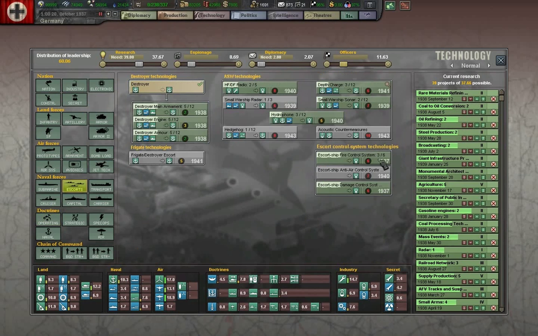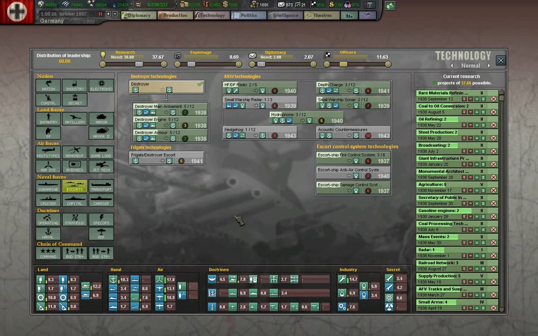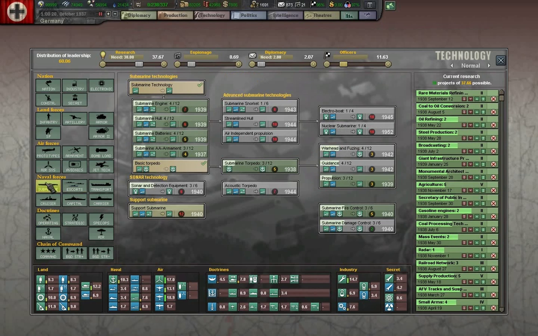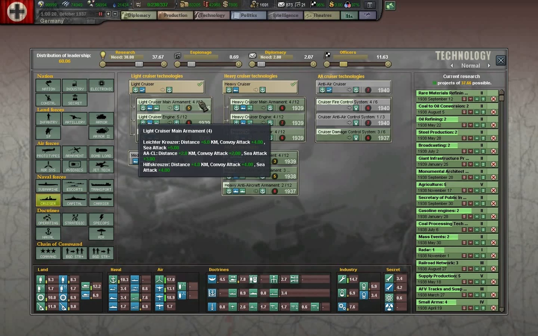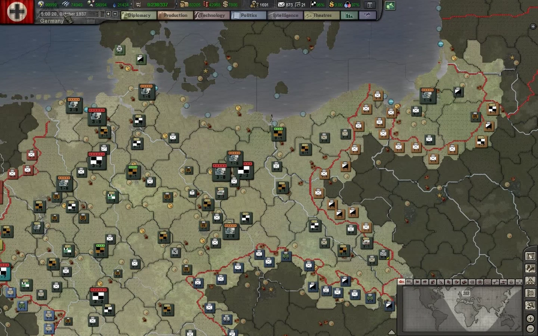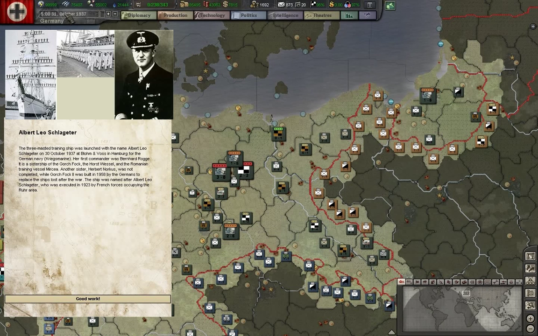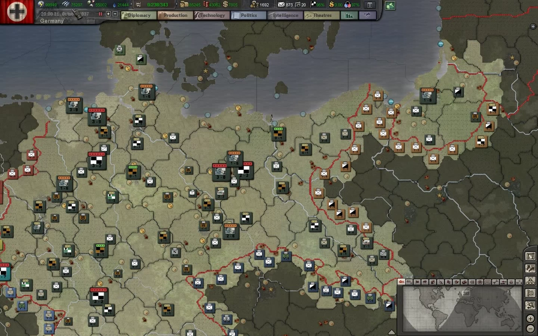Depth charge advance. Let's see how we're doing there. What other ships or submarines do we want to be researching at the moment? 36. We will increase that. Another training ship. Yeah, we'll use that. Give us a boost in leadership there for a while. Germany had several of these training ships.